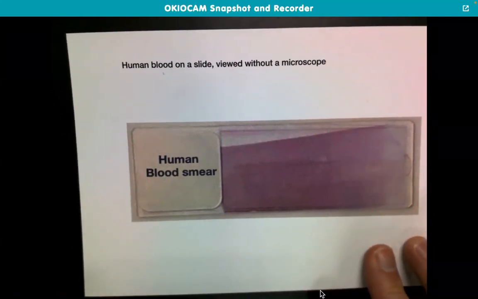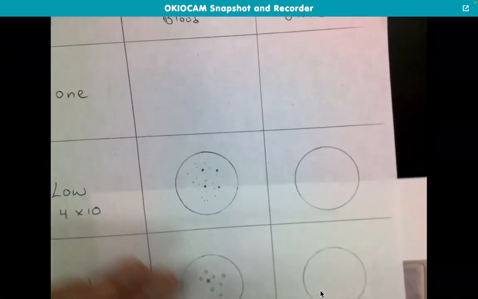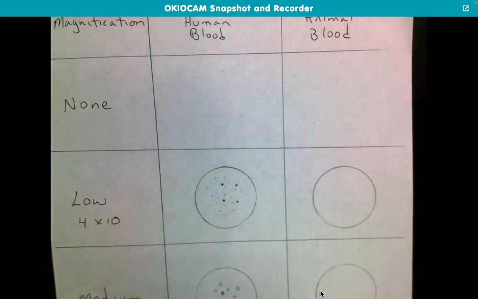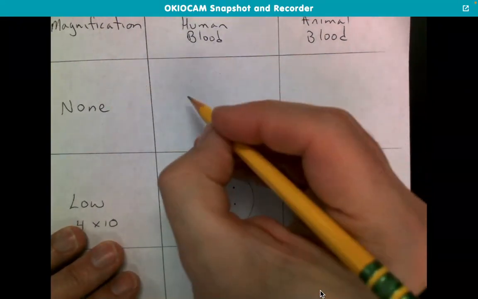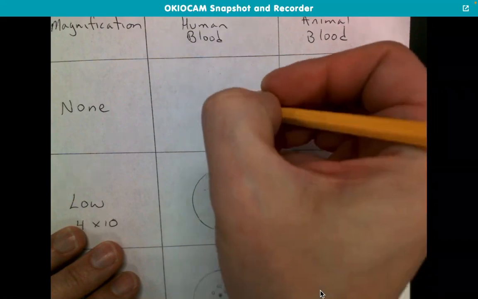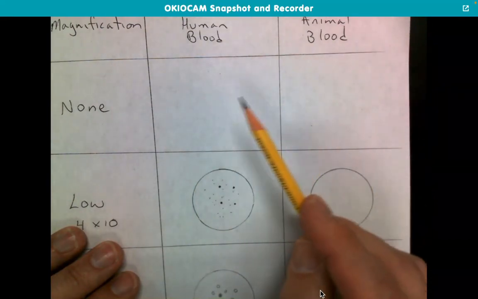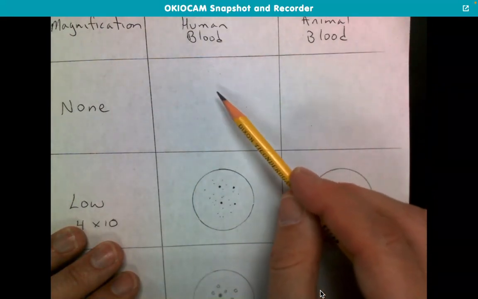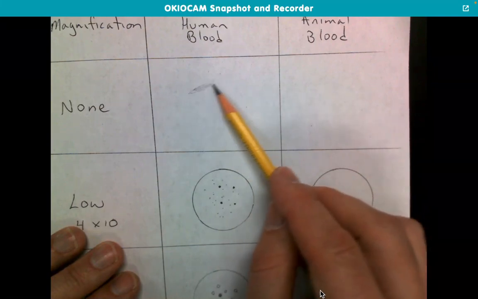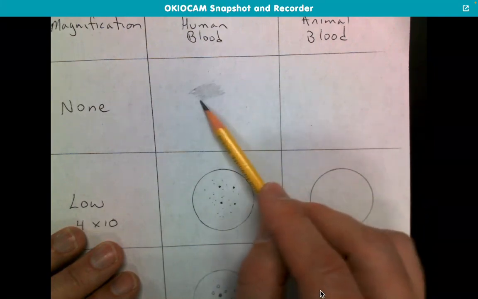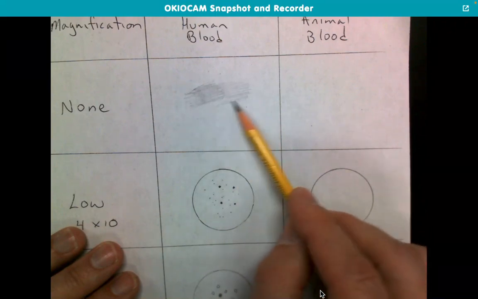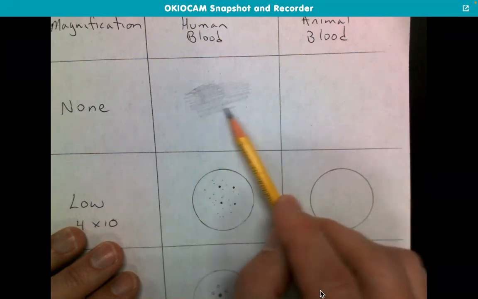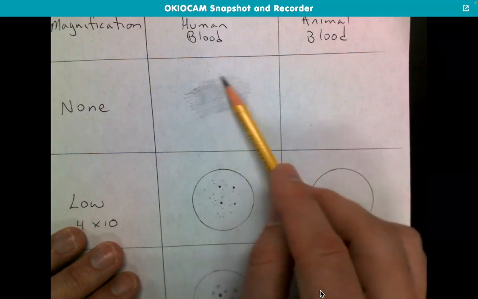So what we decided in class was to just do some shading like we would do in art class. So we take our pencil and go sideways. So instead of writing like we do here with a high angle, we're going to do that low, bring the pencil down to the paper. So kind of just doing some shading like this. Just making that blood smear like they showed on the slide. Not trying to show the slide, it's not part of it.